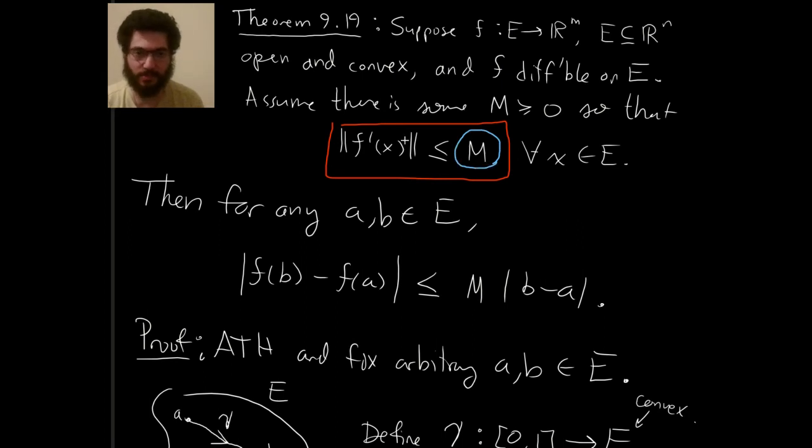man, I don't know why it takes me so long to say those things. All right, if the m there is 0, then we have the result there with the m being 0, so that just tells you f of a equals f of b on the entire set E.